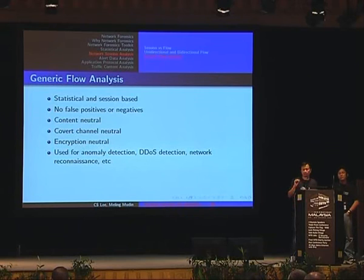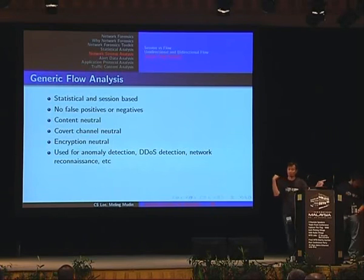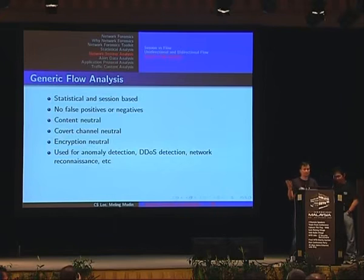If there is a covert channel in that particular session, there's no way to fool flow analysis by using a covert channel. A simple example would be looking at ICMP flows. So normally when host A pings host B, sends a ping, the packet is normally 60 bytes. Okay, 40 bytes, 20 bytes of headers, and another 40 bytes of data. All right, so it's consistent. If you filter the flow output and you look at ICMP, you will see it is very consistent. The reply will be 60 bytes as well.